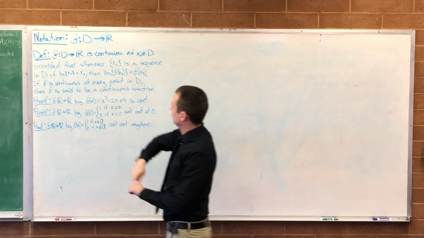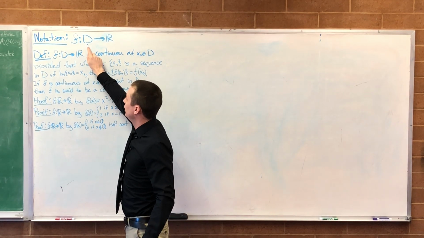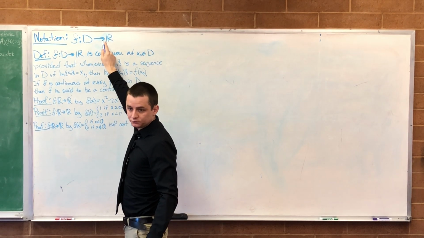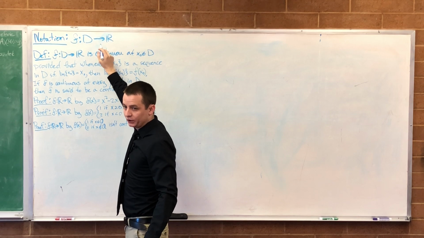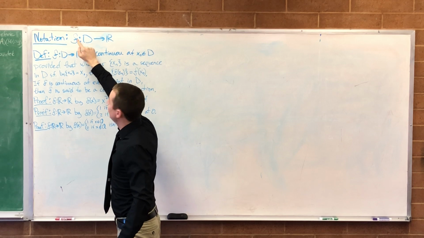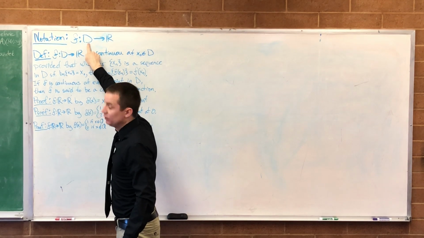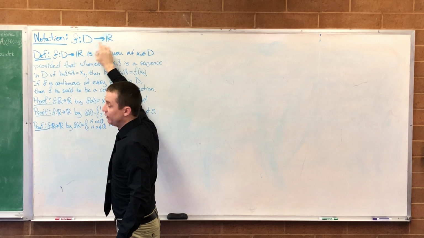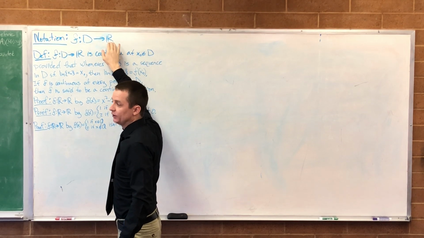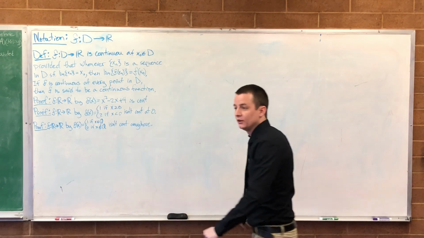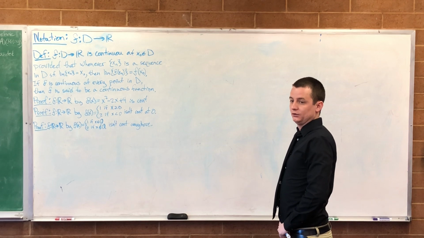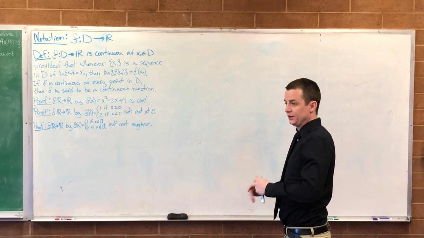And are we all comfortable with this notation? F is a function from some subset of the real numbers to the real numbers. We're good with that? And remember that it has to use the entire domain. F maps everything in D to something in R. It uses all of D and it maps it to things in R. It doesn't necessarily use all of R, right? Any questions with the notation before we just continue? Anything we need to be reminded about with it?